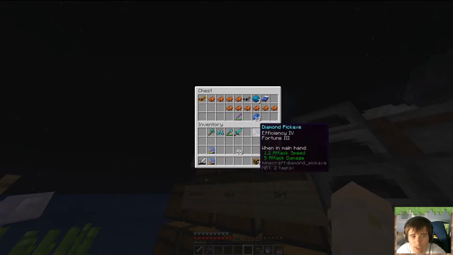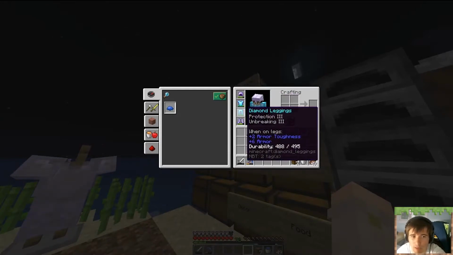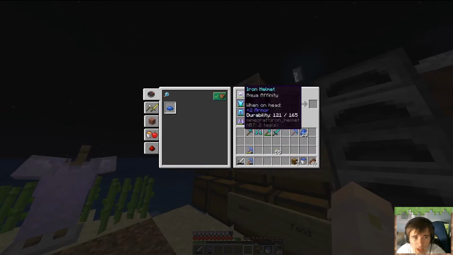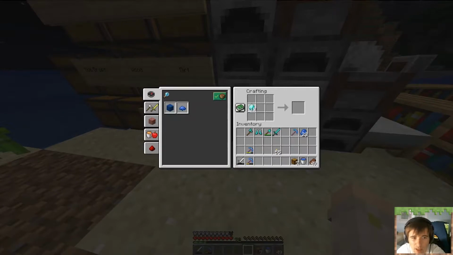I've already enchanted some of my crucial items here, like we have Fire Protection 3 and Protection 3, so those aren't ideal, but they're not a bad start. And then we're going to want to make some of this other stuff today. So let's go ahead and take our diamonds. And let's go ahead and make a helmet.